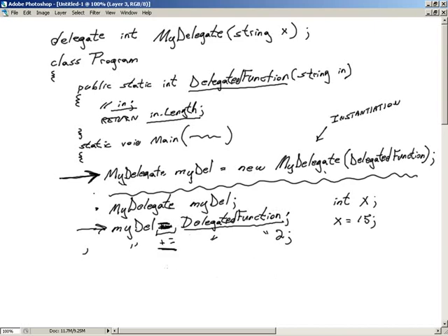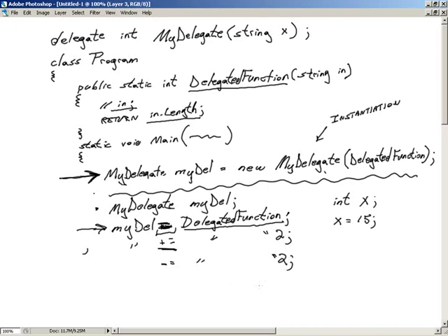And while I'm on the topic of plus equals, we can also do minus equals if for some reason you need to take a method back out of a list. But again, that's kind of outside of the scope of what we're doing in the XNA 101 class. We just wanted to make sure that you had an understanding of what a multicast delegate is. It's just basically more than one delegate or method that's being stored in the invocation list. Plus equals to add additional ones. Minus equals will take one out. So if I said minus equals and then delegate function 2, it would take that guy back out.